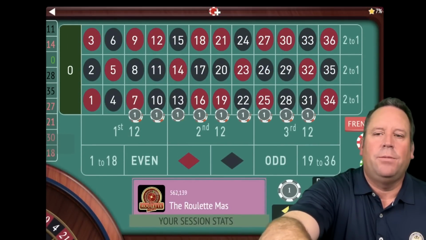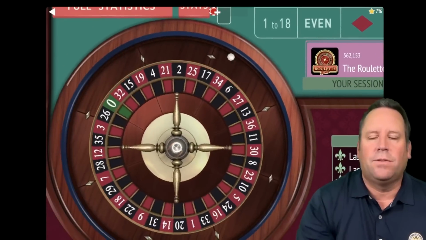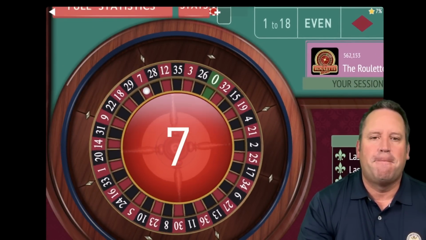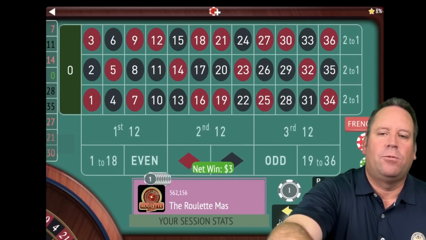Let's go back to 9. We got our 2 wins. And as long as you don't have a bunch of losses, 2 wins is sufficient. And we're 11 minutes in out of 15. That's a 7 red. Okay, that's a win. We're up 114 units.